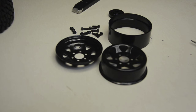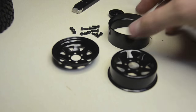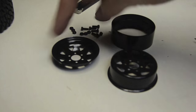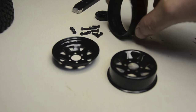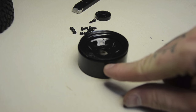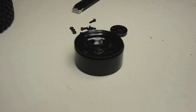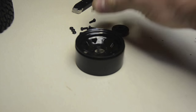For those of you who aren't familiar with how these beadlocks work: you've got four main pieces. There's the inner and outer wheel stamp pieces, the inner ring which goes inside the tire, and then you have your hub which bolts to the middle and holds it all together, plus your hardware. Basically, this piece goes inside your tire and pinches the rubber between the inside and outside lips. Once you tighten it all down, it's a beadlock and you don't get any slip. The problem is you've got to compress the rubber to pinch it in there, and the hardware that comes with it is not long enough to do that.